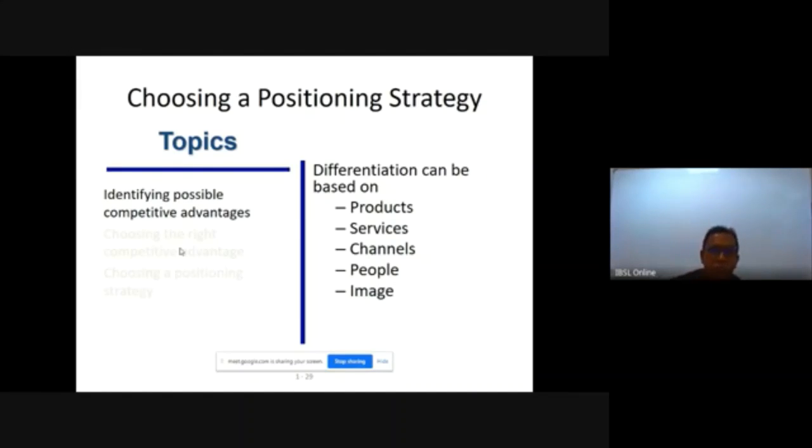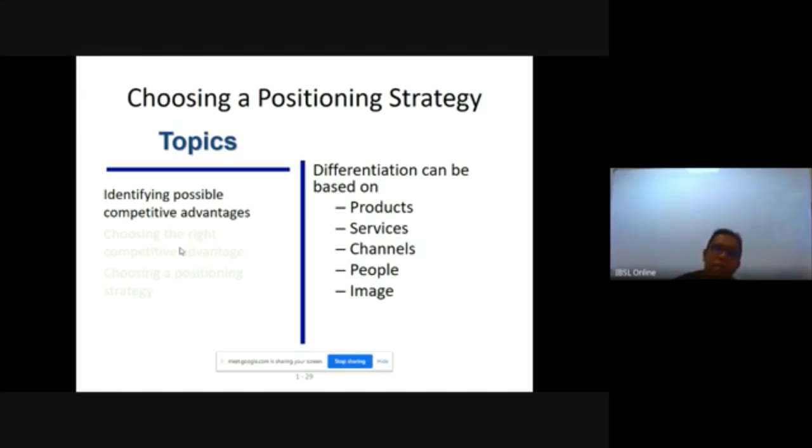When you want to position a product, you have to be different from the rest. Then only you will be remembered. Otherwise, if you are similar to everyone, then you won't be remembered as a different product or different person. So differentiation is something very necessary to have an effective positioning strategy. So how to differentiate? In terms of what? Product. In terms of product quality, you can differentiate your brands, or brand quality, or product quality.